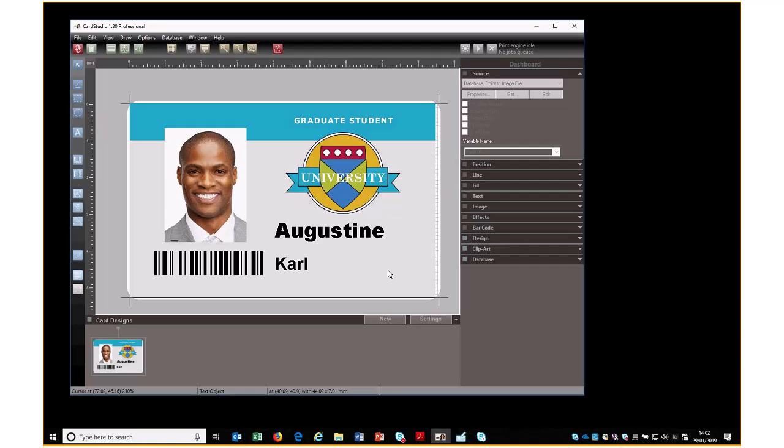When you're importing your card design, it's important to know the name of the card design and where it is saved. And if it is linked to a database, then the names of the fields used in the database and the location and name of the database you're actually using. So in this view, we can see this field comes from family name in the database, this from first name, this from ID number, and here it is a graphic. The image or the photo comes from a point to image file value.